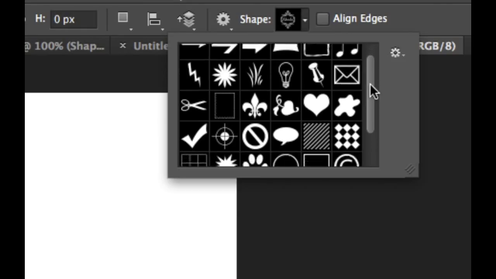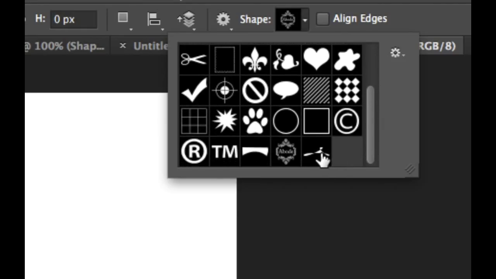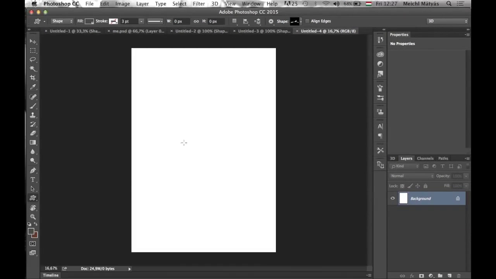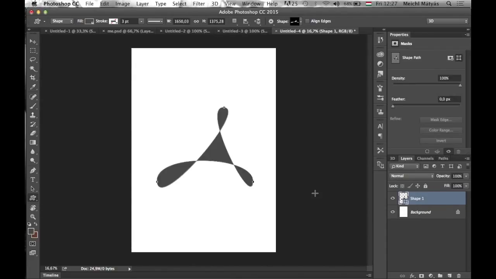And lo and behold, at the very end of the list, I have the shape that I defined. So I can reuse this shape every single time I'm in need of it. If it's my company's logo, you can kind of imagine how convenient that could be. Pressing and holding Shift will maintain the proportions. If I'm not pressing Shift, then I can draw a distorted version of this guy.